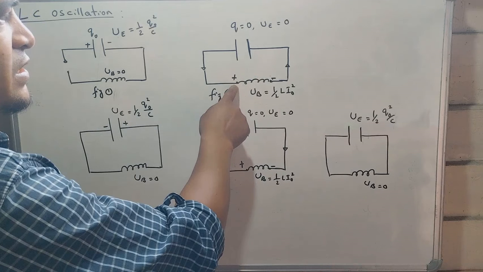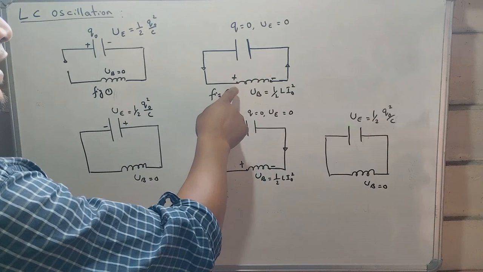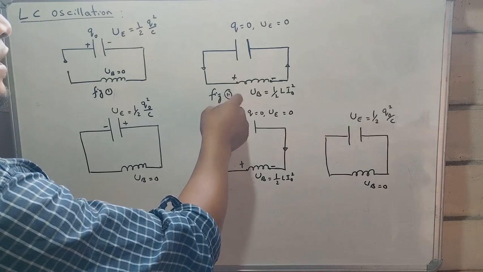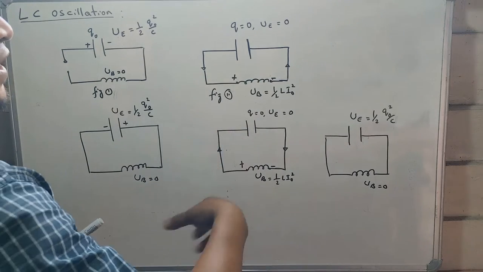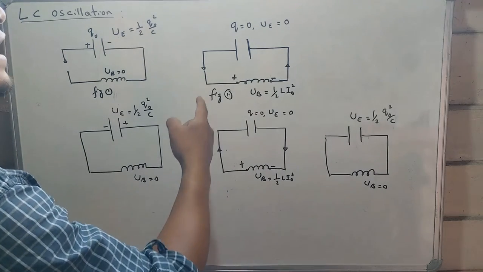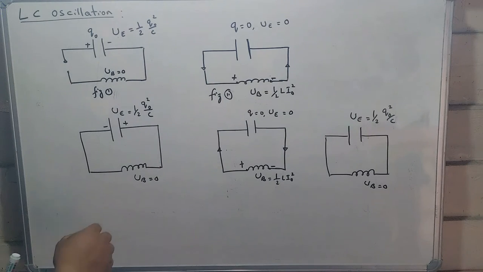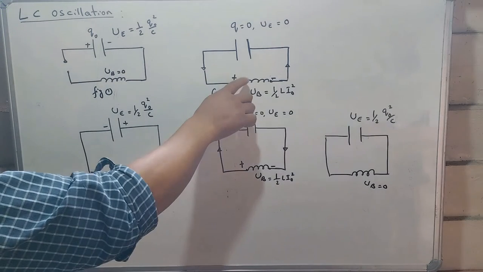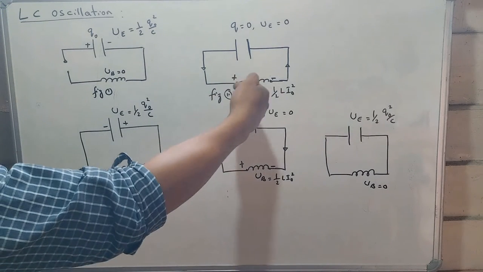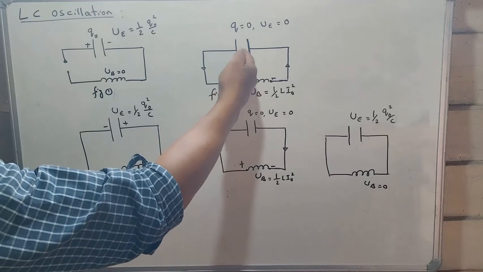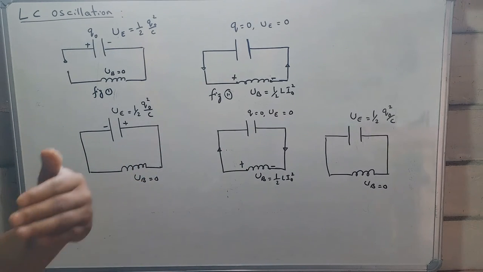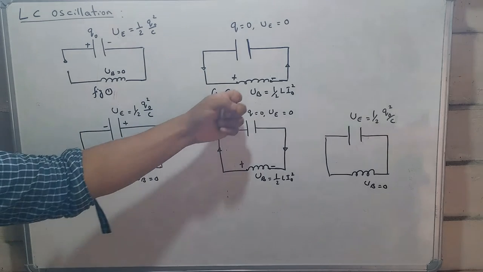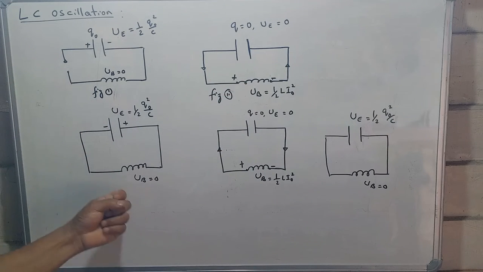And when this is positive, the current now means this inductor will start charging the capacitor again, but in the reverse direction, which means this end is positive. Then from here the current will start flowing back to the capacitor. So when the current is going back to the capacitor, it means you are charging the capacitor. So this EMF here will start charging the capacitor.